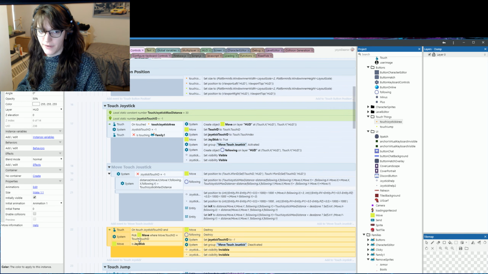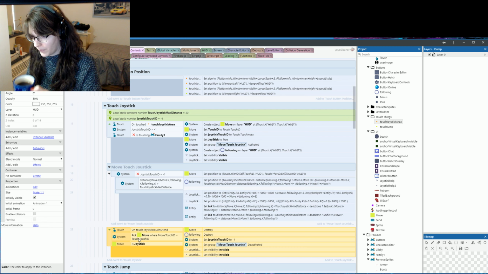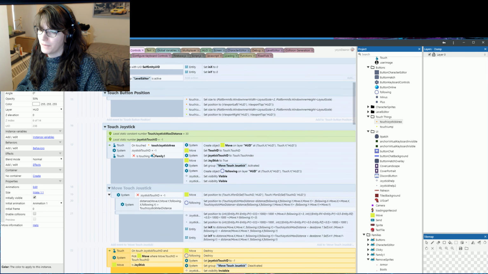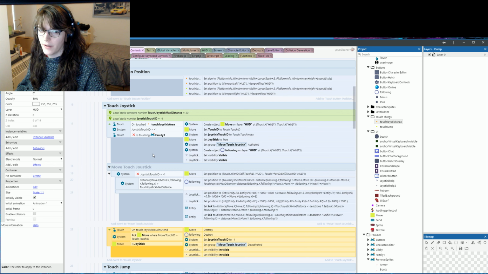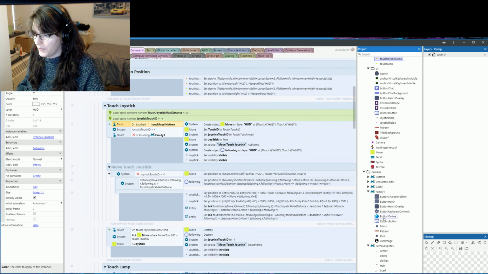And so here, whenever you touch the area, and you're not touching family one. Family one is other buttons.